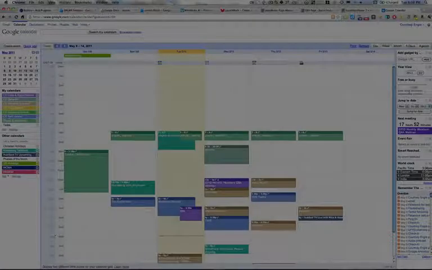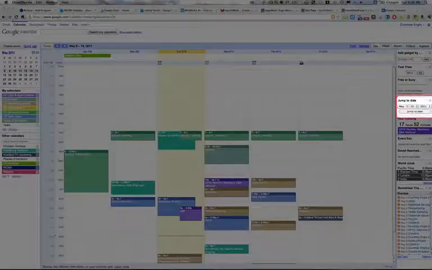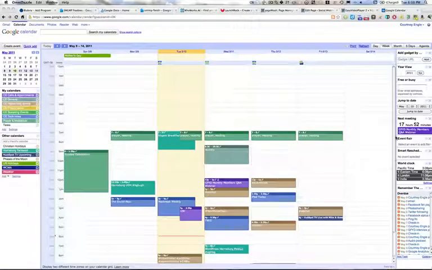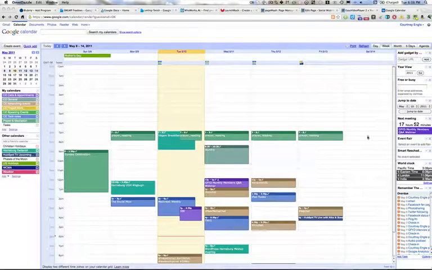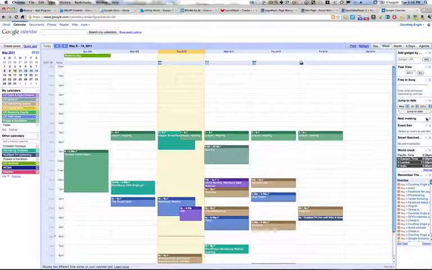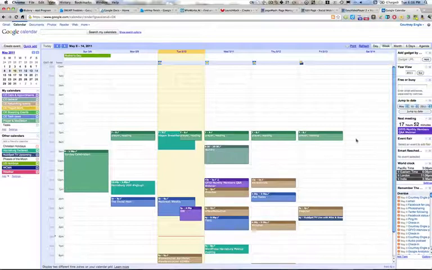Free or busy will tell me if I need to look up if somebody's busy. Your view is here as well. Here is that jump to the date option. I can see when my next meeting is scheduled. Event flare gives you that kind of emoji options in there. And a smart rescheduler is there, and also there's my world clock. And you could shuffle these around by clicking on these things, and you can minimize them and I believe drag them around as needed, so that's an option too.